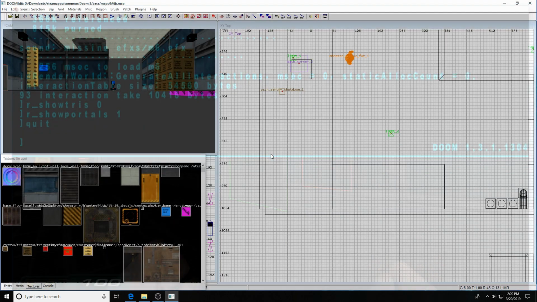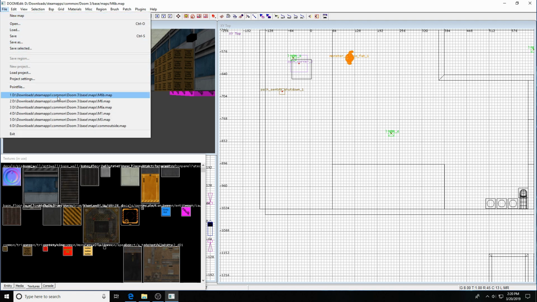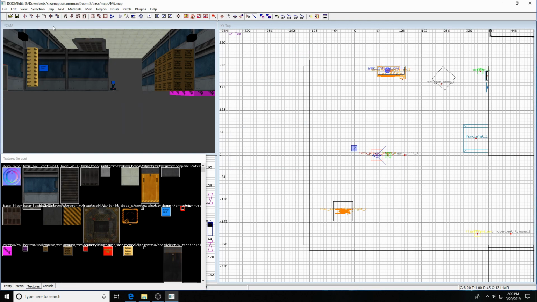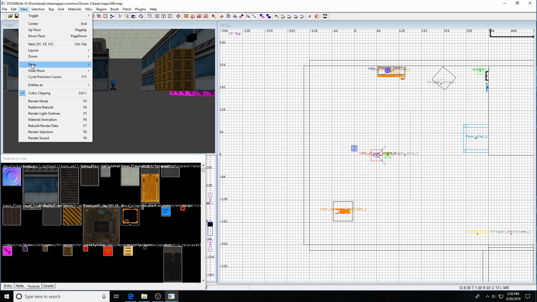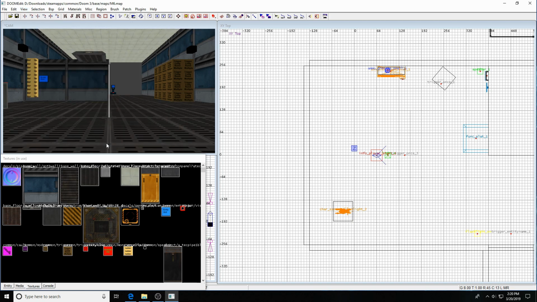And if we go into the map, let's just make sure we're in 6. Now, by the way, if you can't see the portals, make sure that you go up here to view, show, and just make sure the portals down here is checked off. Because if you don't have that checked off, they're not going to show. And if you put them in and they're not there, you're scratching your head going, what's up? It's because you've hidden them.